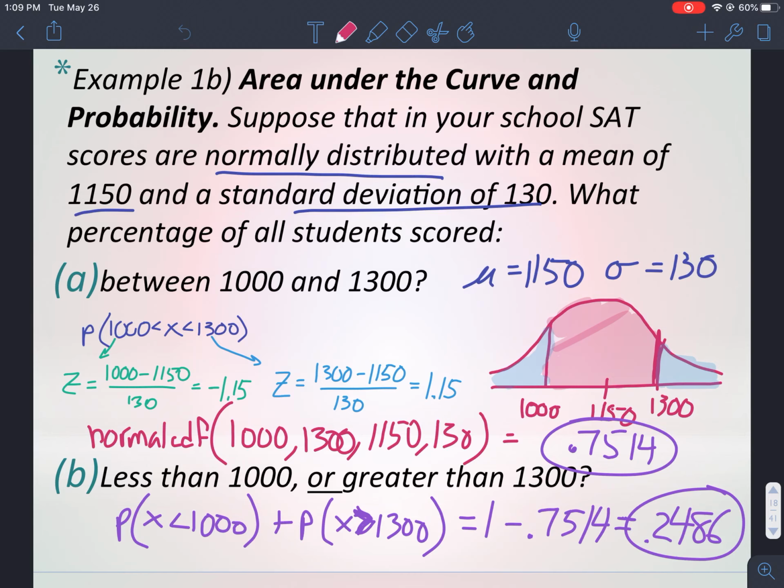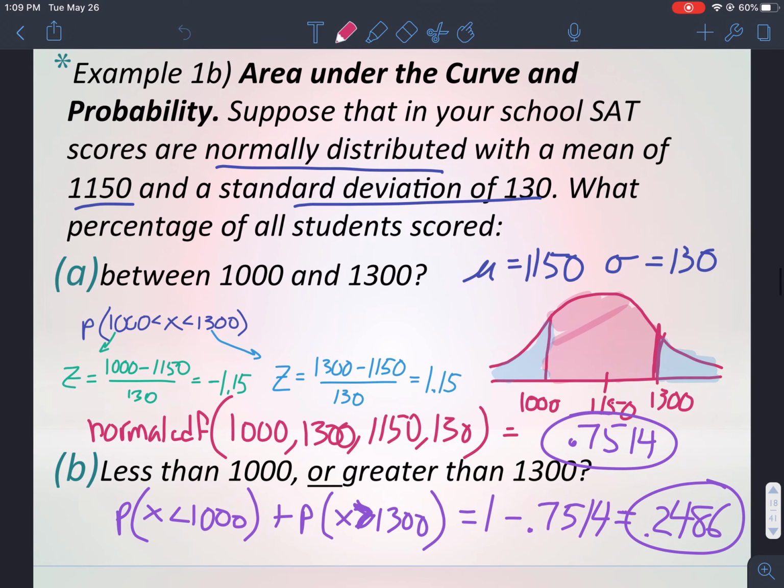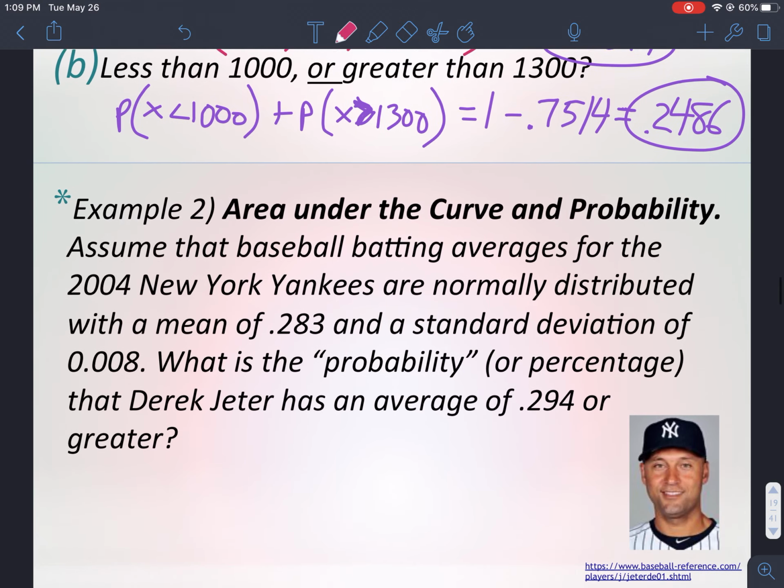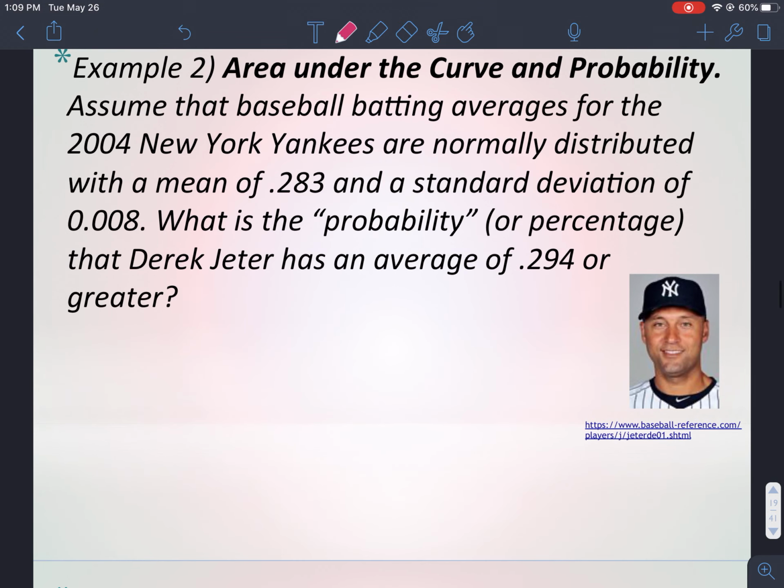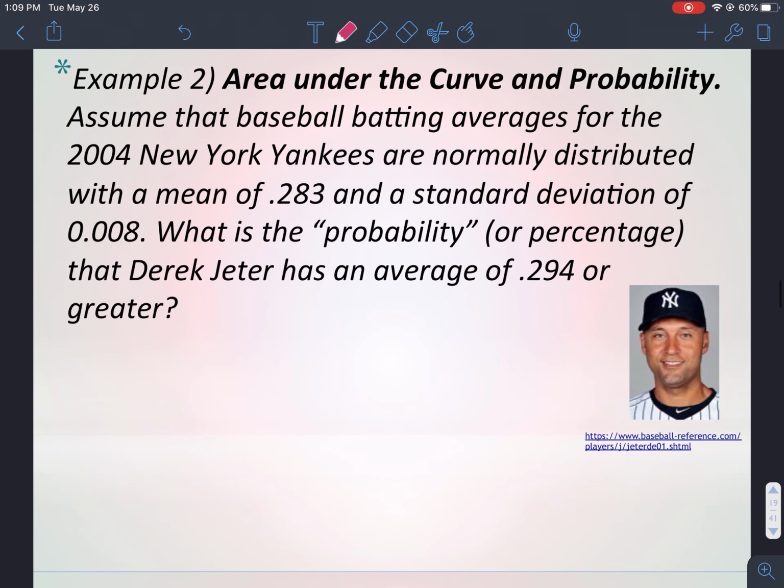This is Algebra 3, section 7.2, part number 2 of our notes. This is going to be the normal distribution, and we've been talking about finding probabilities and areas underneath the normal bell curve. All right, here's the last slide where we left off, and we're going to look at some applied examples. Here we go. Area under the curve and probability.